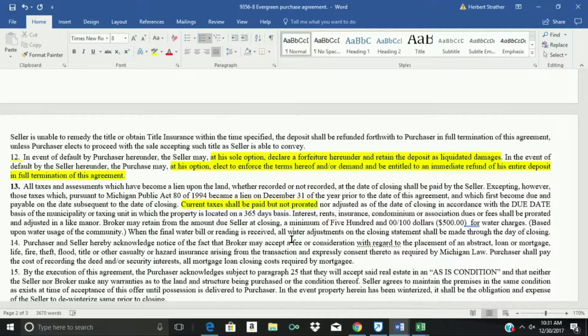The biggest part of the closing cost is property taxes. So if the seller has to pay the property taxes and you don't have to prorate them, that's a huge, huge step towards lowering your closing costs, and it assures that the 6% will cover it.